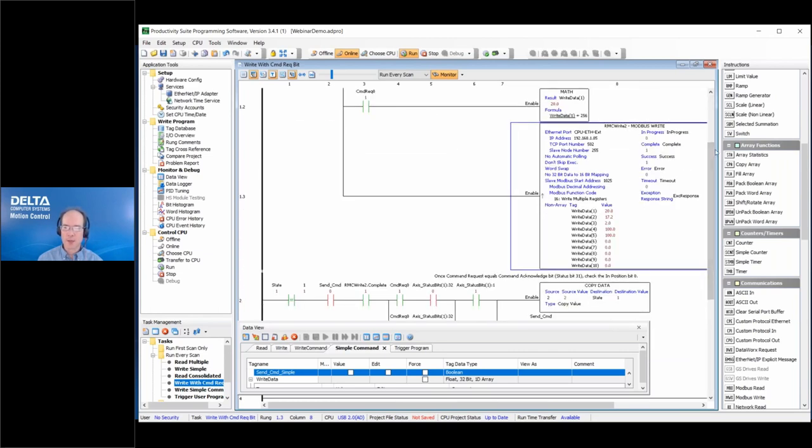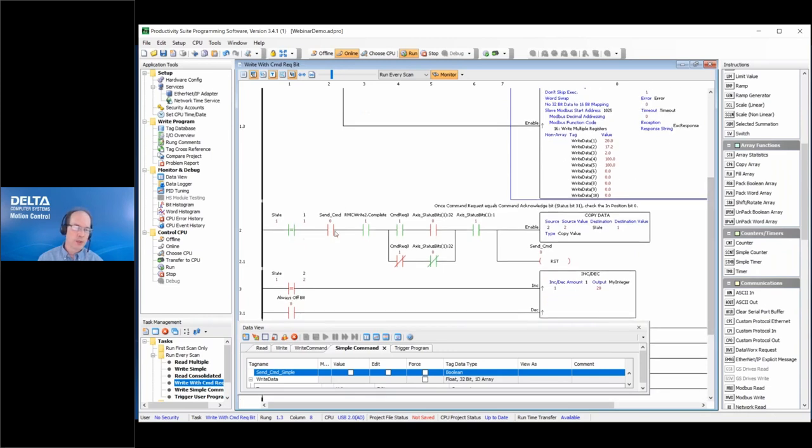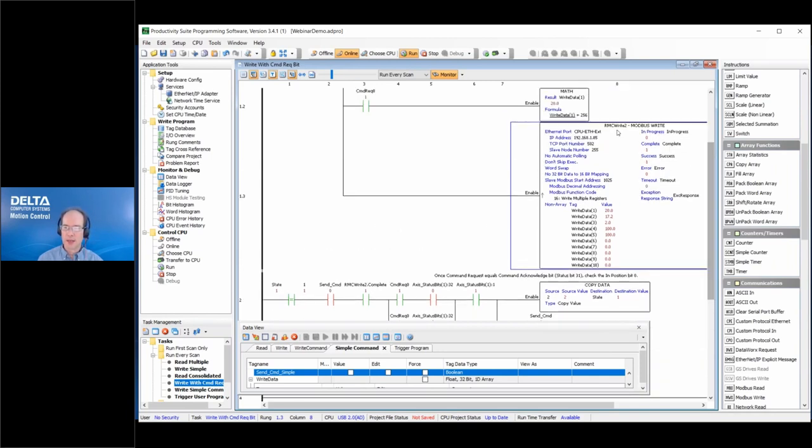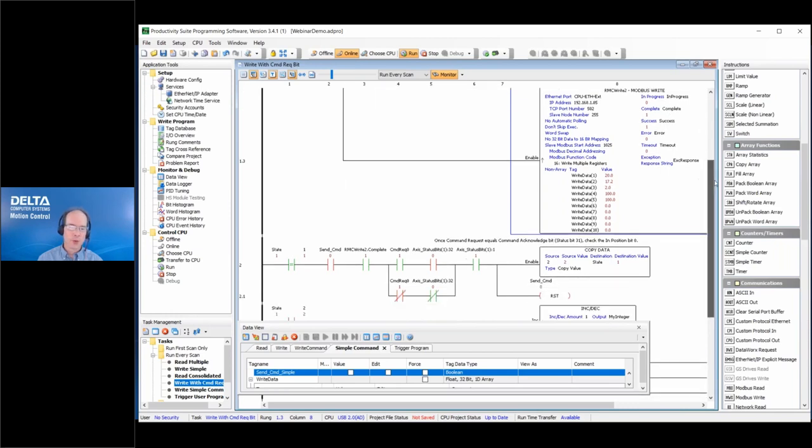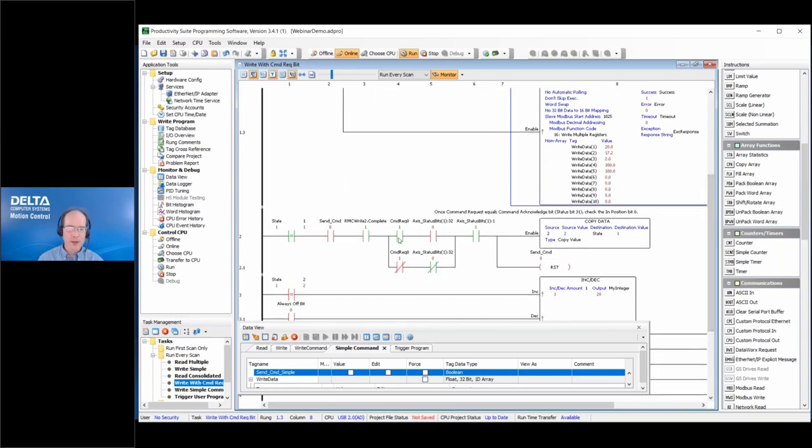Once we send the Modbus write, then what we do is while we're still in state 1 and we had set the send command bit, and we wait for this write here, we see that the internal tag is RMC write 2. We wait for that to complete. Then if the command request and status bit 32, that's the command acknowledge bit that came back, if those are equal, so if they're both on or if they're both off, that means that that whole cycle is complete and we got back the same bit, and now they're equal.